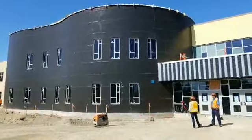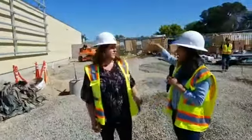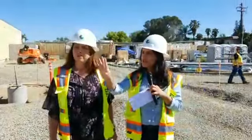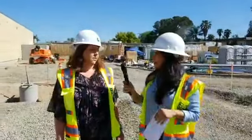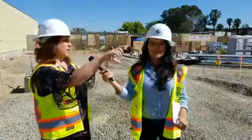How exciting. Now, another thing that's happened is because you still have the old campus on the other side and it's fully functional, the kids are still in classrooms. I saw them playing just a few minutes ago. The front face of the campus has also changed. So tell us a little bit about that. Right. So we're going to have a new address. I just looked at it the other day and I don't have it memorized, but our new address is going to be 3101 Bell Street or something like that. So our whole address is changing. Mail is going to, I'm sure, be confused for a while about where they deliver things, but we'll get that all worked out. So, yeah, the entrance will be here.